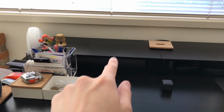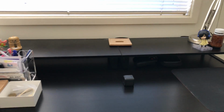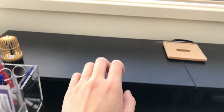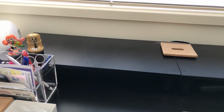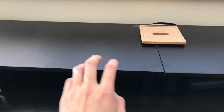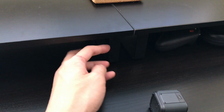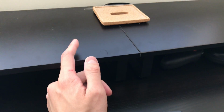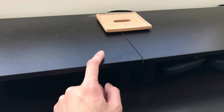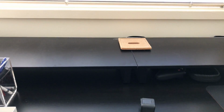I want to give a big shout out to these shelves, or technically they're monitor risers, that I've put two together to make a new shelf for this desk, because these things are $35. I bought them at Officeworks. Pretty solid MDF wood. They're rated for 10 kilograms. I wouldn't necessarily put 10 kilograms right in the middle of one of these monitor risers, but they've got a decent finish and they line up straight. Also, they've got anodized aluminium legs and non-slip pads, so they're higher quality than what I expected for $35, and definitely better than what I could do for $35 doing it myself, buying wood and stuff from Bunnings. So hooray for economies of scale.